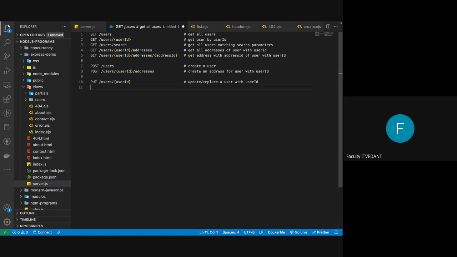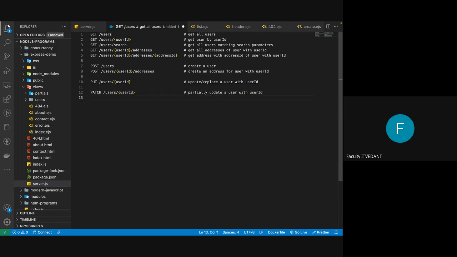So PUT can be used for that purpose. We can have PATCH now. PATCH can be used with /users/{userId}. The same thing, but the method will be different. This can be used to partially update a user with that user ID.